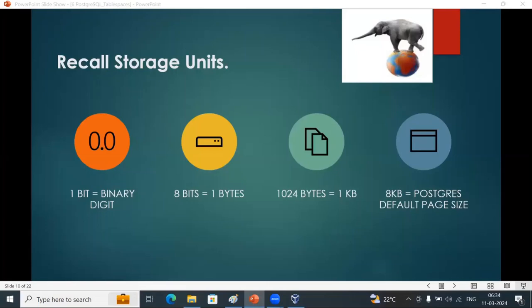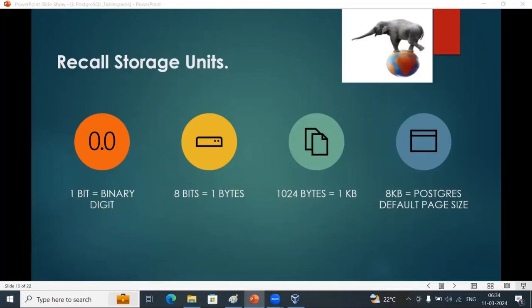In the last session, we saw table space management, what a customized table space is and what a default table space is. Before we discuss table spaces practically, today we'll discuss the introduction of page layout and how it looks. This will be followed by the demo on table spaces that was left from the last session.